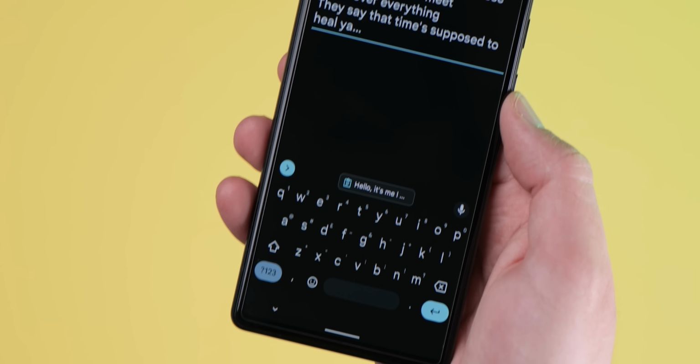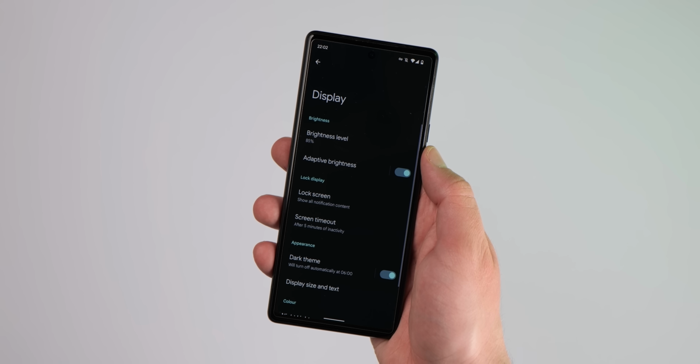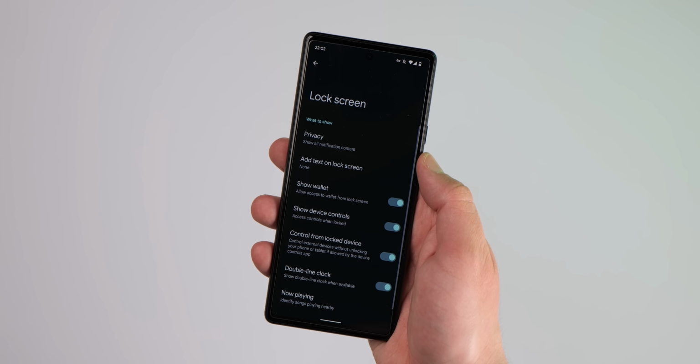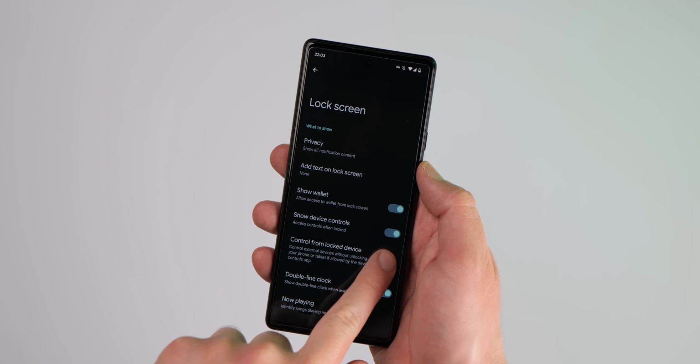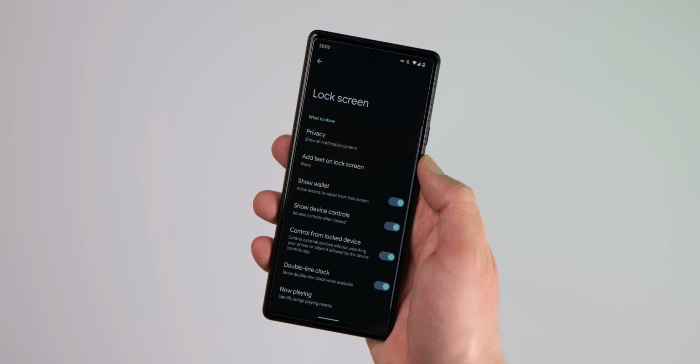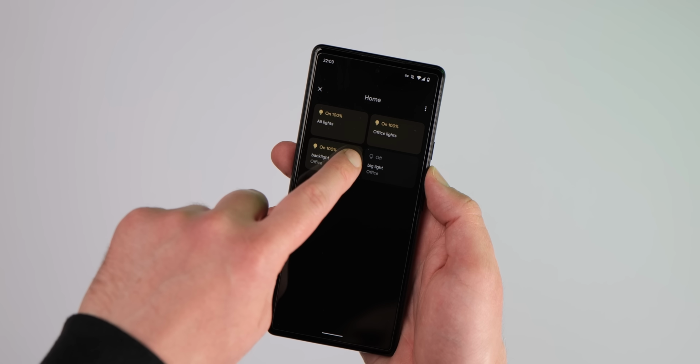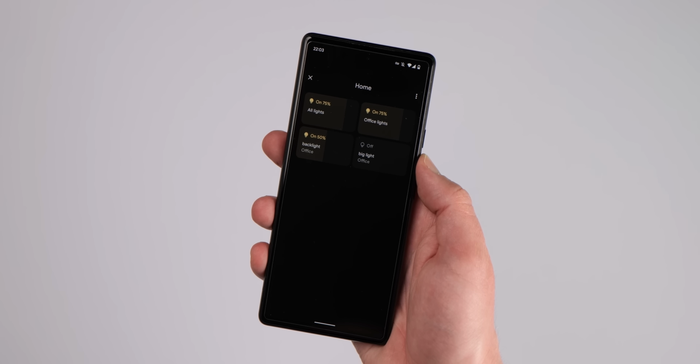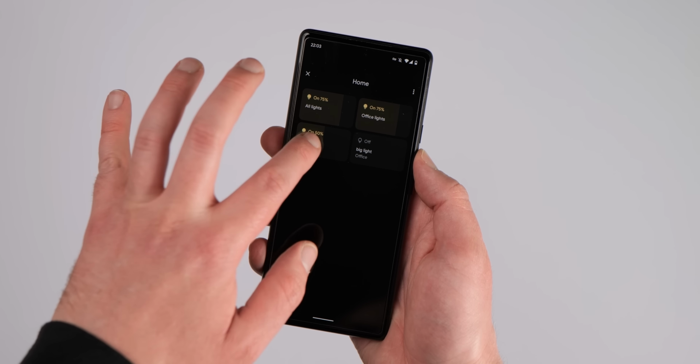The first Android 13 beta also includes a neat toggle within the display section of the settings app that removes the need to unlock your phone to control any of your smart home devices. This includes doing things like adjusting the brightness level of a Google Home connected light bulb or adjusting your thermostat. It should help reduce one annoyance when using that home control panel, as you no longer need to unlock if you see fit.